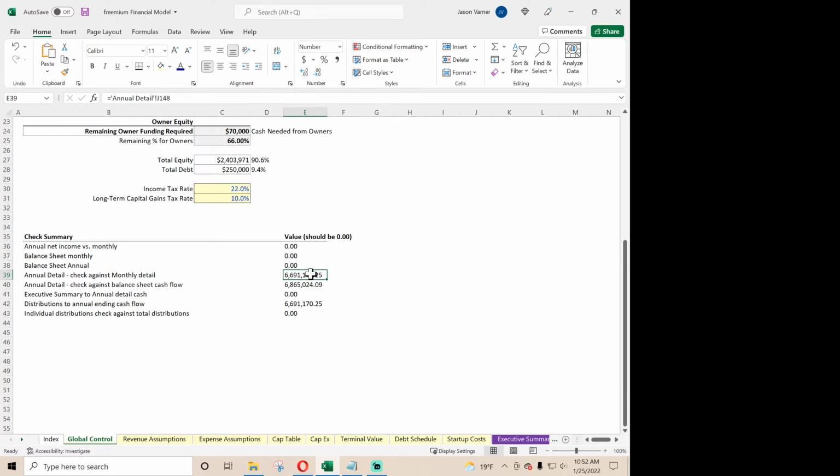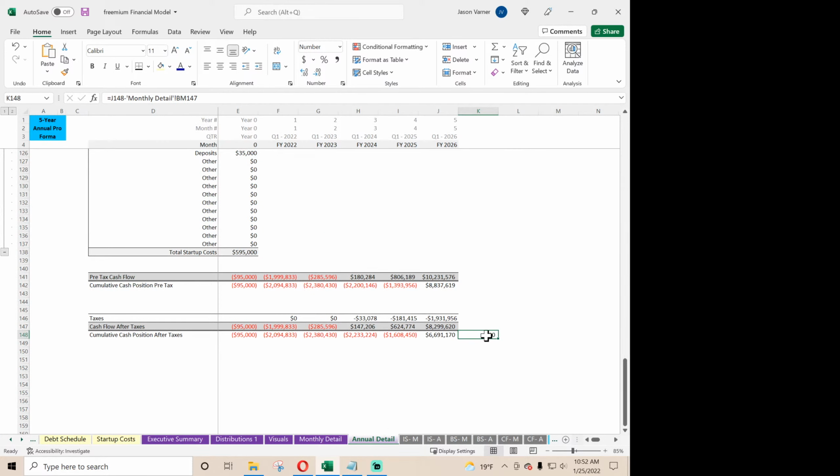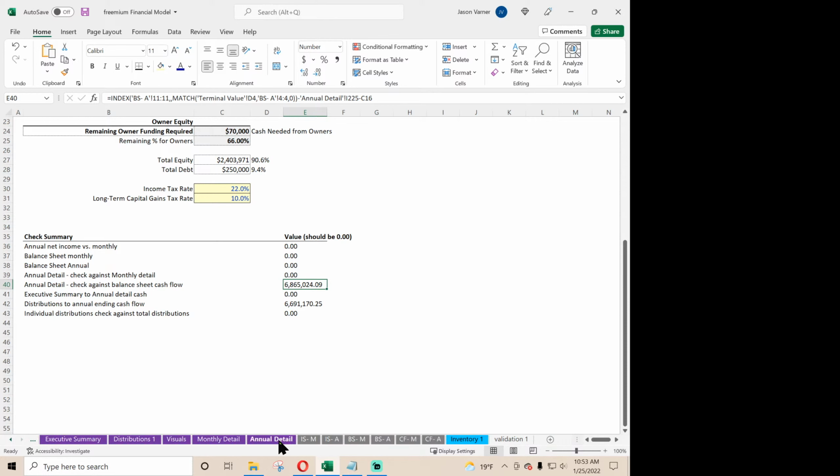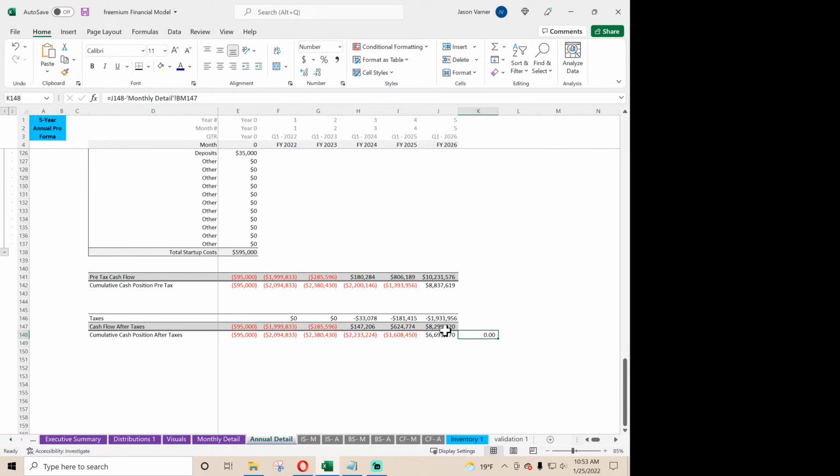Oh, annual detail. Oh, and it's K, not J. Here we're checking the balance sheet cash flow versus the annual detail. So we know the annual detail is J148.